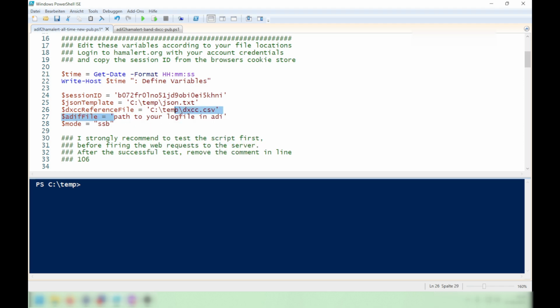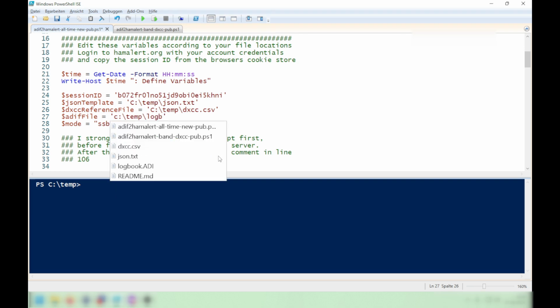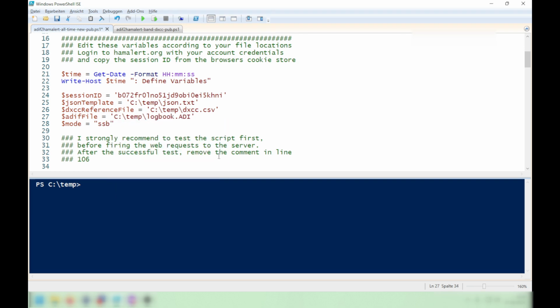And last but not least, the path to your log file. Okay, and now we're good to go. If you'd like different modes than SSB, you can amend it here. But for the moment, I stick with SSB.